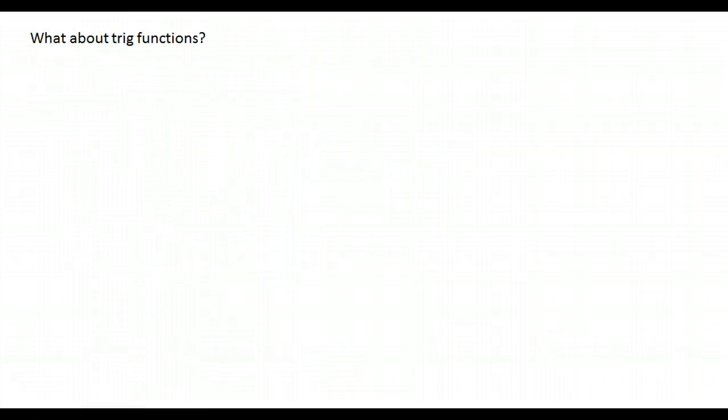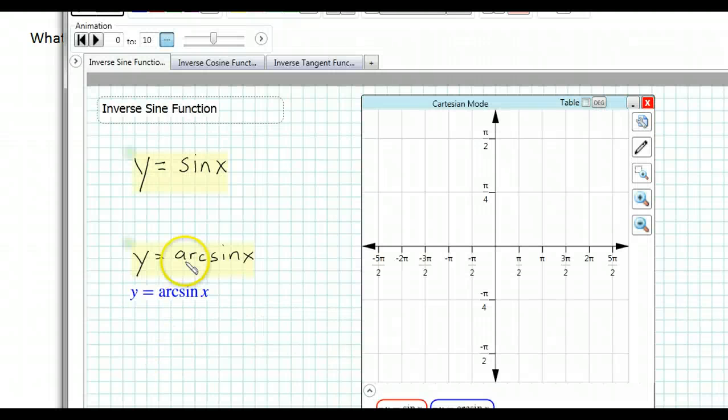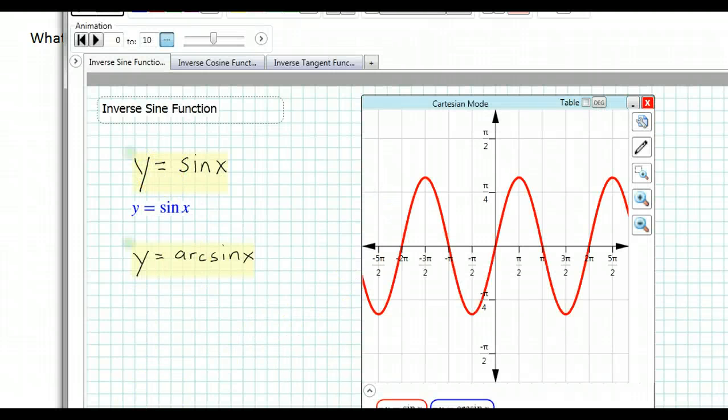So what about trig functions? Well, you may remember that the graph of sine definitely does not pass the horizontal line test. It's going to intersect an infinite number of times practically anywhere we want. So what we do is we artificially cut off sine. Okay? So we say, okay, we're only going to look at sine between negative pi over 2 and positive pi over 2, which is this bit right here. And now if all I look at is that bit right there, it will pass the horizontal line test.